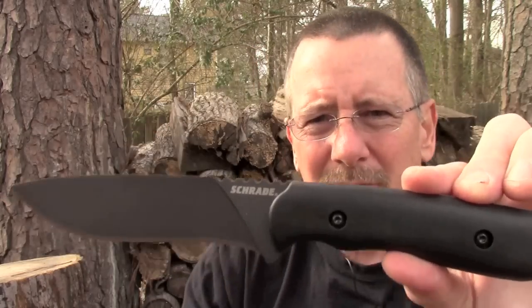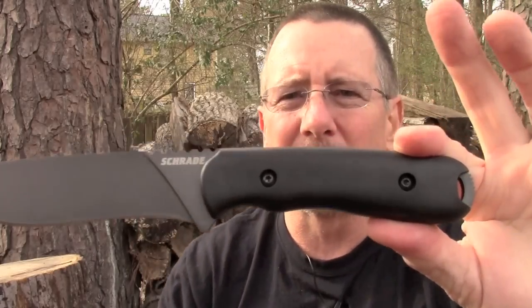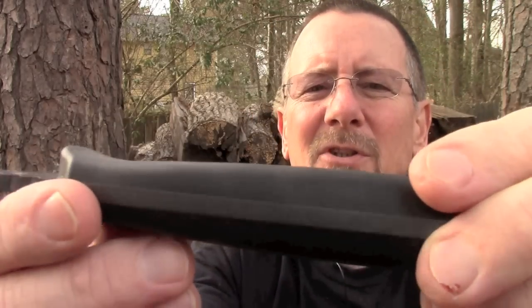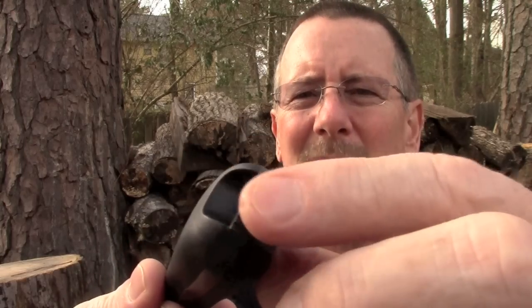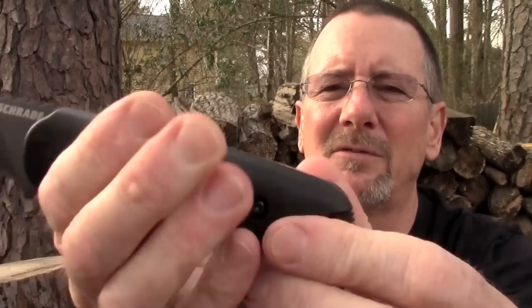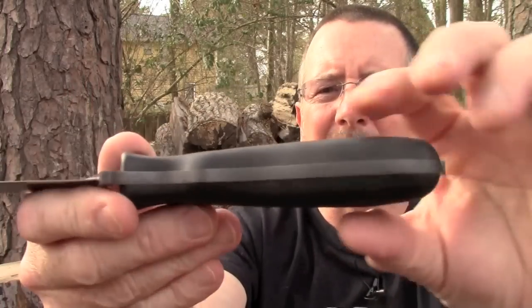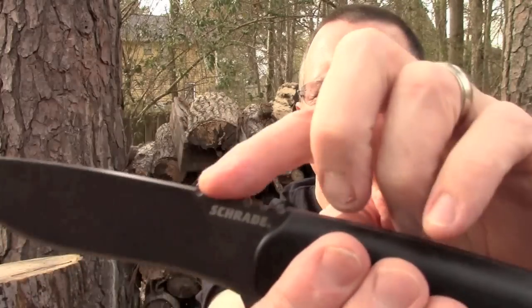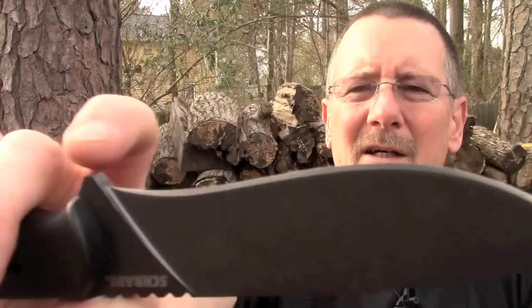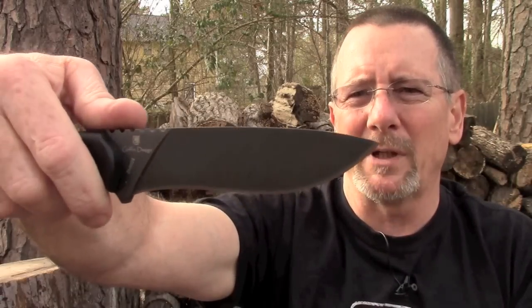I got to tell you, I like Schrades, but this one here, man, it's very, very pretty. The fit and finish on this thing is extremely precise. It's a full tang. The back of the tang has a little bit of a jimping type roughness on it. I guess you could use that for crushing shells or crushing bark or making tinder or whatever. It's got a nice little palm swell in the handle here, just a little bit of a finger notch here, a little jimping on back, and the edge comes all the way to the little bit of a finger guard here. Extremely sharp point, kind of a drop point design.